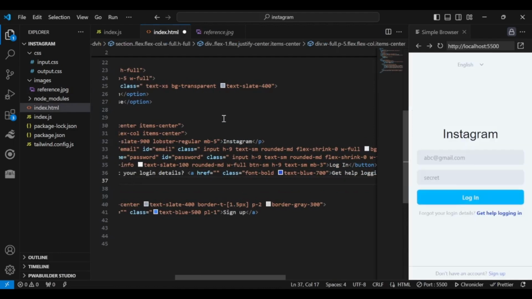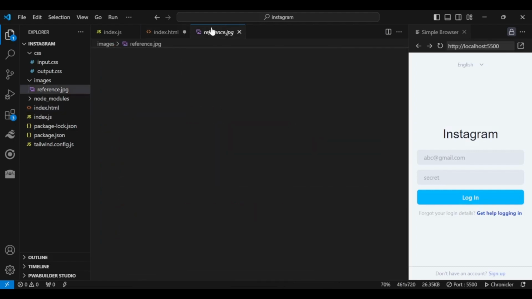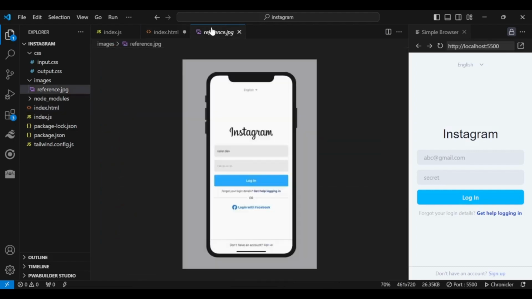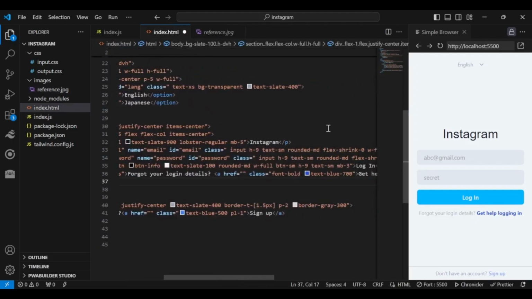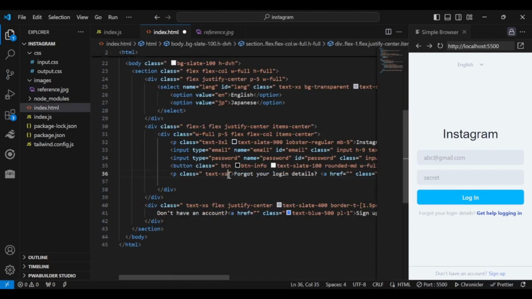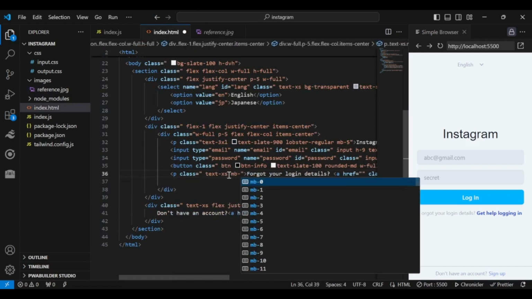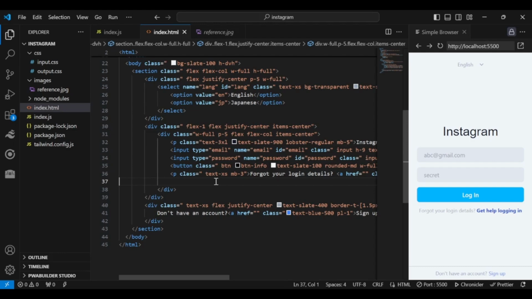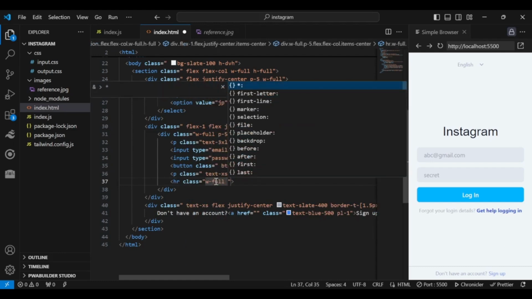Okay, anyway, after this I've got to add a horizontal line, like a horizontal row. How do you do that? You go here, p, you add an md3. Here you add an hr tag with class width full, yeah, that's it.